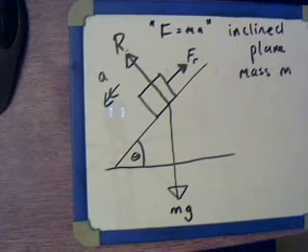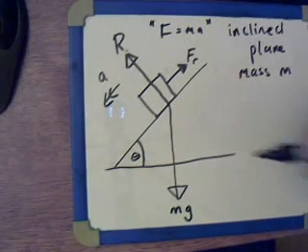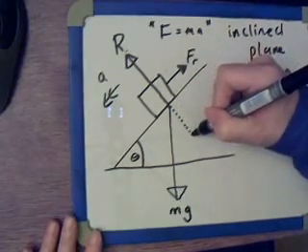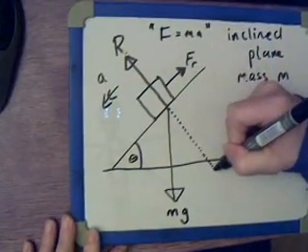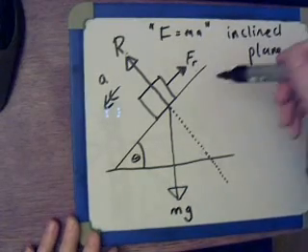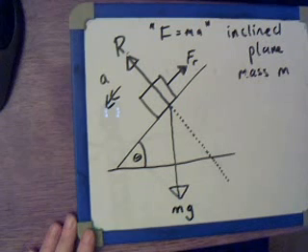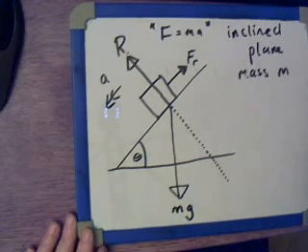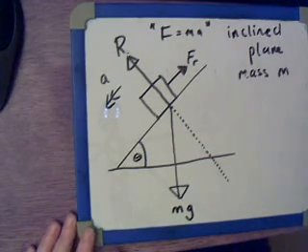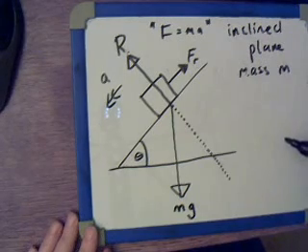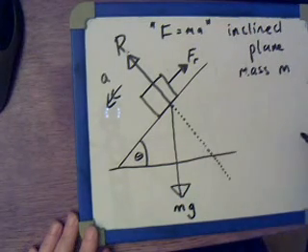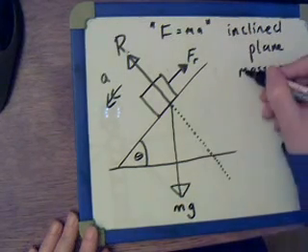And apply that. Now first of all, let's look at what's happening perpendicular to the plane. So I'm going to extend this line there. Now the block's accelerating down the plane, and at 90 degrees to it there is no acceleration. This is not influenced at all, because vectors at 90 degrees to each other are independent. So what we'll have here is this mg and R. How do we relate that to each other? So we're going to resolve.